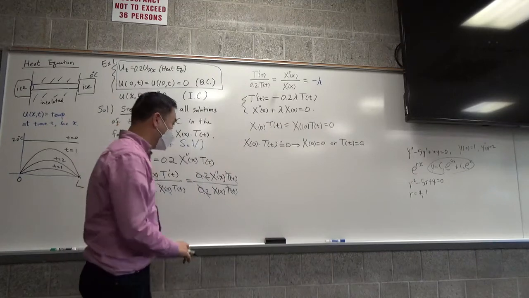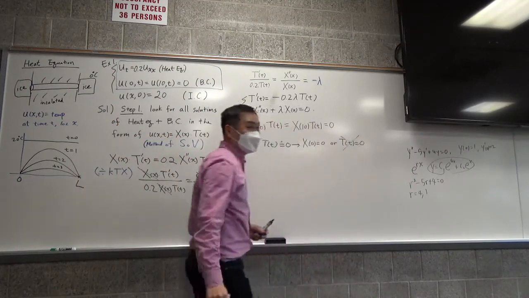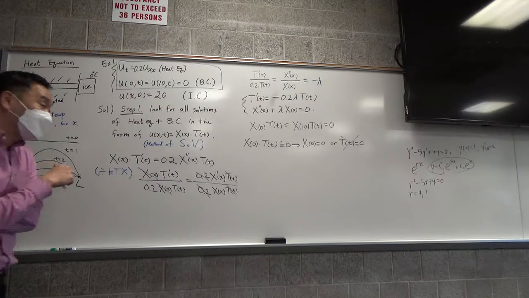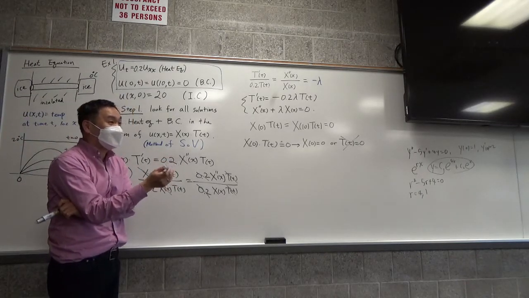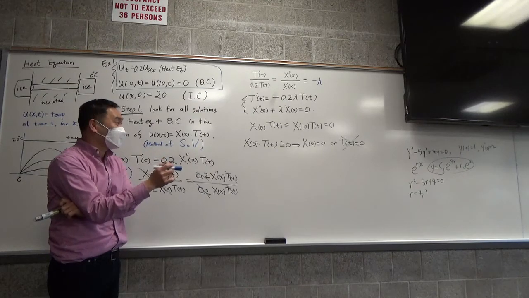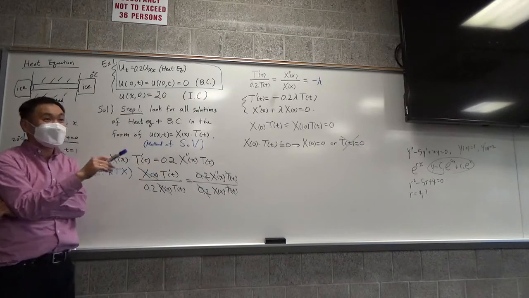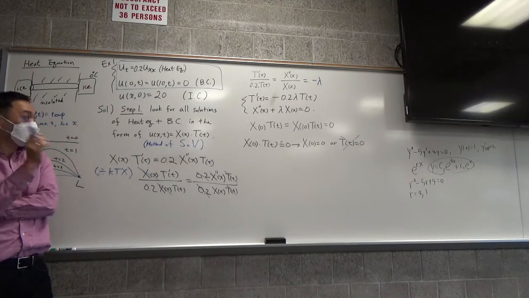However, I don't like T of t equals 0. Why would that be bad? What goes wrong if T of t is 0? Basically just 0. A lot of things go to 0, especially which one? If T of t is 0, which one is 0? The most prominent one, the one we are after. The lambda. No?